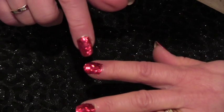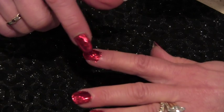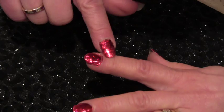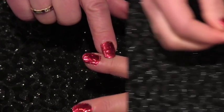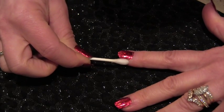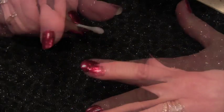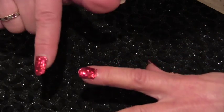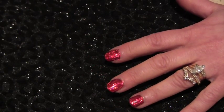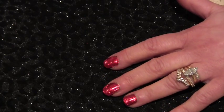Now, as you can see, we covered any of the sparse areas on the sides that didn't take to the foil in our original time, and it looks absolutely perfect. Now all you need to do is take a little nail polish remover and clean around your finger where you had a little bit of overspray. Now I would wait till everything is really, really dry, probably about at least 30 minutes. Then I would apply the final top coat to your beautiful foil manicure.